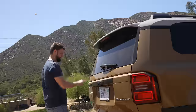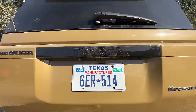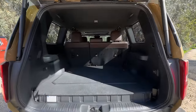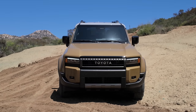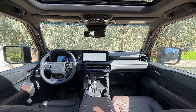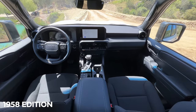Another cool thing is the rear glass pops open, and this is a powered hatch — the other one we drove, the 1958 edition, was not a powered hatch. We also got black door handles, remote start, proximity touch, and power mirrors, even though they look old-school. The interior is also different from the 1958 — a little bit more upscale, no super plastic everywhere, it feels softer.